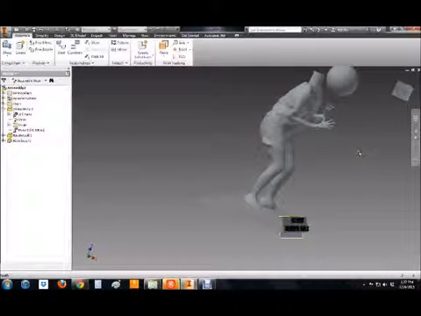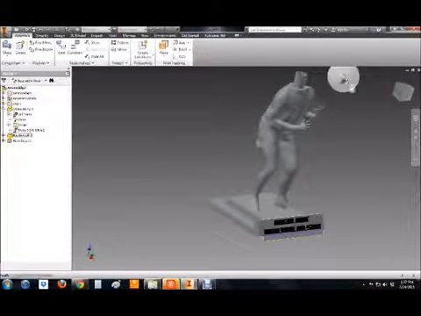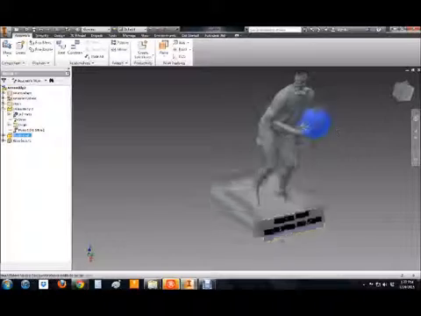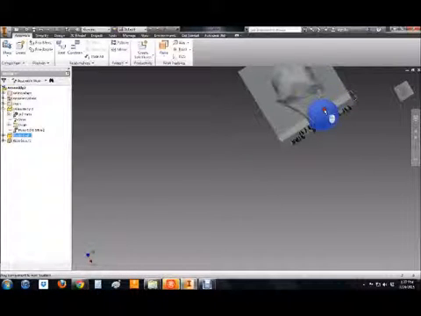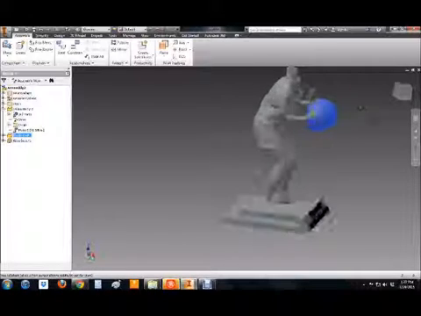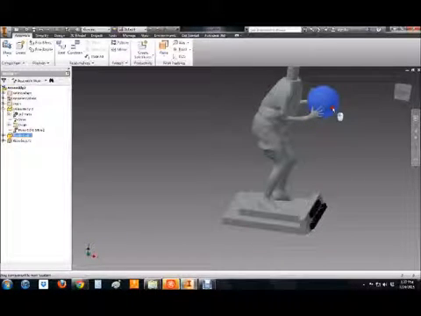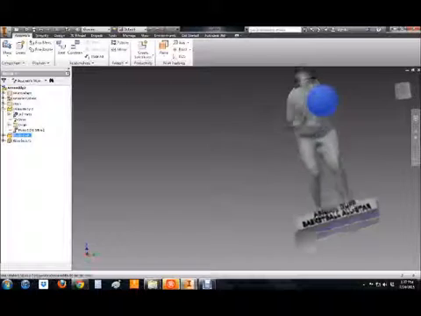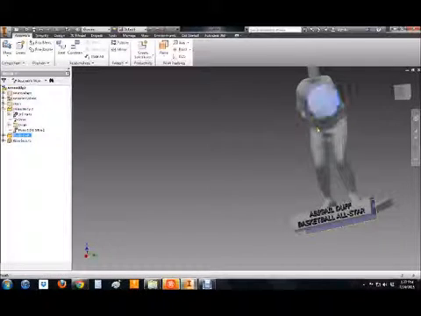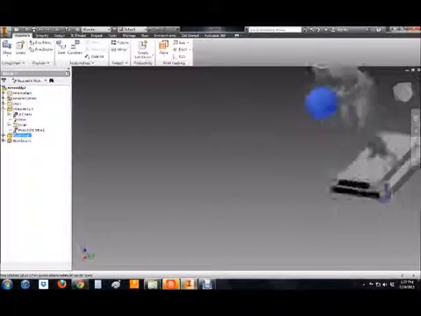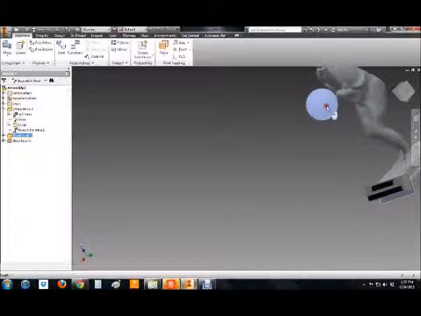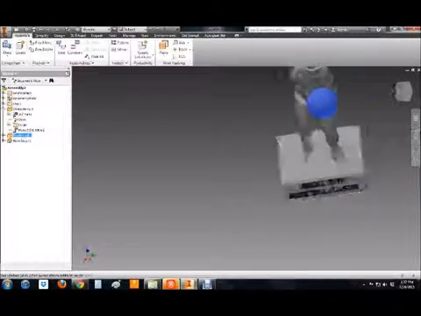Say OK. Then I'm going to grab the basketball and move that to where it belongs, best I can from this orientation. Okay, so we got a touch in that hand. I'm going to bring it up. And again, you really don't want it. You would rather lose some fingers, lose some adhesion there, than have it not touching, because when it prints, it's just going to fall to the ground, which you certainly don't want.